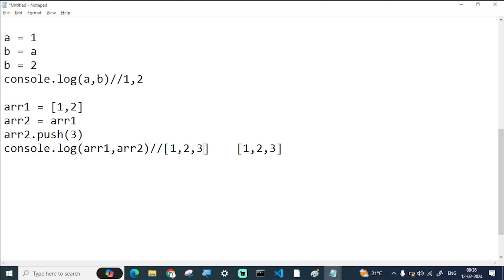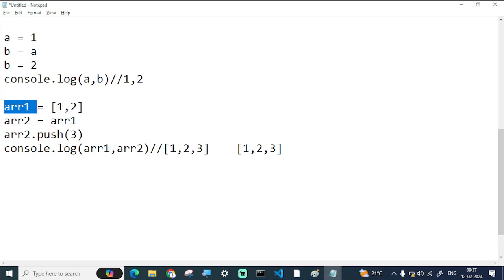Here you are just assigning your value. So you are storing 1 into B directly. If you update B, that will not disturb A. But here you are assigning the address of array 1. If you update array 2 or array 1, both will update.